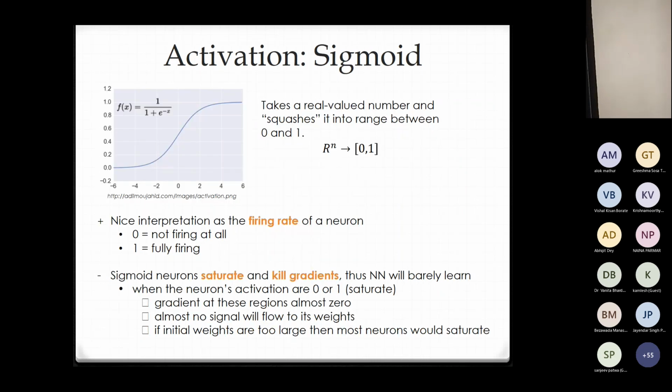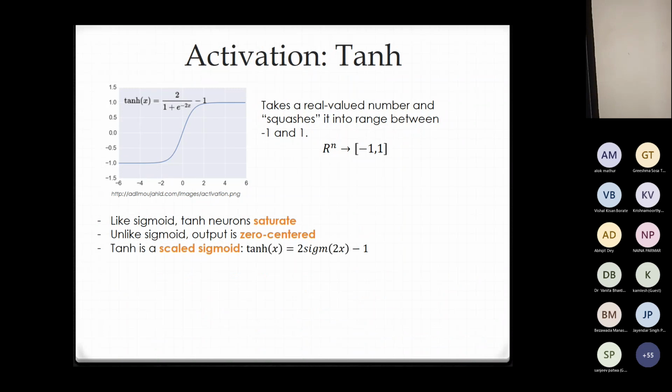So we have to use an activation function. This activation function uses the formula 1 upon 1 plus e to the power minus x. This is what we call the sigmoid function. This sigmoid function basically works on real value numbers, with a range between 0 and 1. 0 means not firing at all, and 1 means firing fully. There are other formulas used in different terms, but in neural networks we are basically using the sigmoid function. With the sigmoid function we collect the value and get the particular outcome from the particular input value.